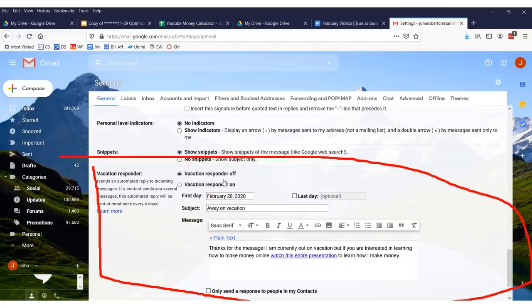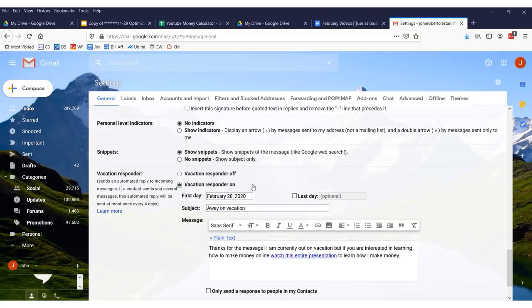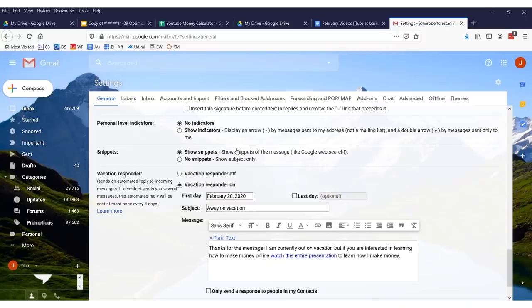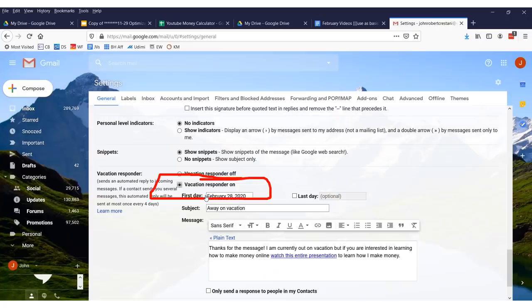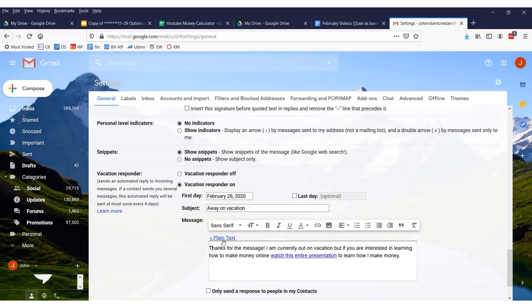What I suggest everybody do with their email, if you care about your time, and I care about my time, is leave your Vacation Autoresponder on almost all the time. And for many of you who don't use email as much anymore, I know a lot of young people don't, they just TikTok each other now, keep your Vacation Autoresponder on. Now, what I do is I use this message as a way to make money. If people are going to be emailing me, I may as well be making money from those emails being sent out and save myself time.